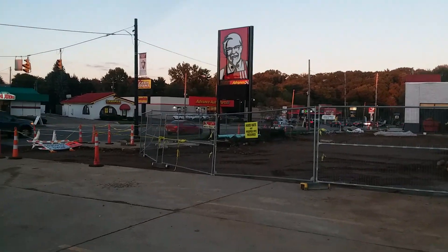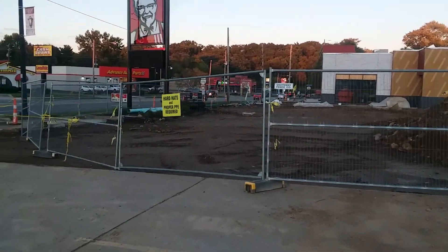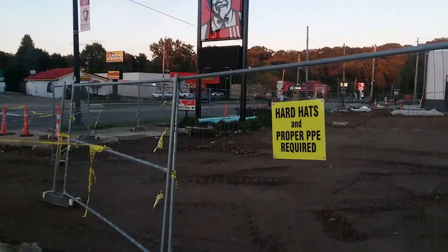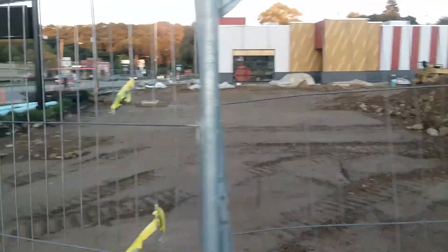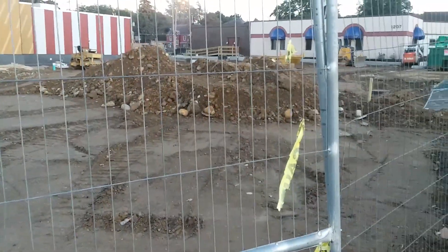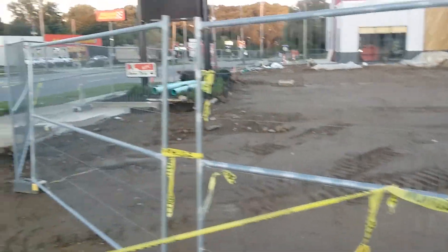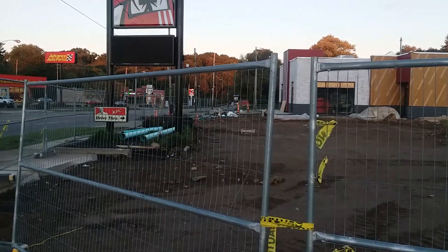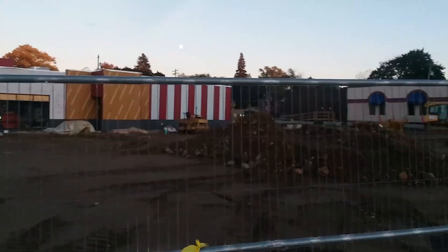Well, I suppose it isn't as much of a crater as it is just an empty lot now. But yeah, it's gone. All that's left of it now really is just a pile of rubble. Most of it's already been taken away. Still got the drive-through signs over here. I'm sure those are probably just going to be relocated if they don't put new ones up instead. But I'll do a quick walk around and show you.